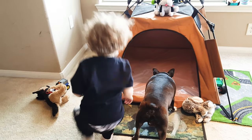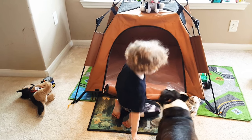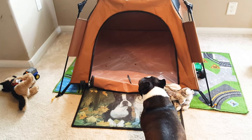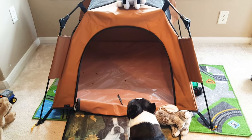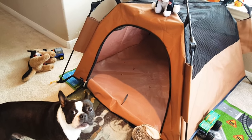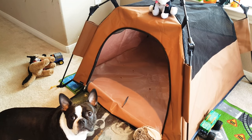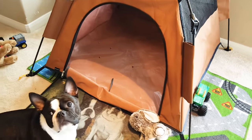It also comes with a rain fly that goes over it — a piece I'm looking around for right now because I could have sworn I brought it over here. It is a light piece of waterproof nylon that goes over the top. I'll leave a link to my blog so you can see how it looks when it comes in its case and what it looks like with the rain fly on.